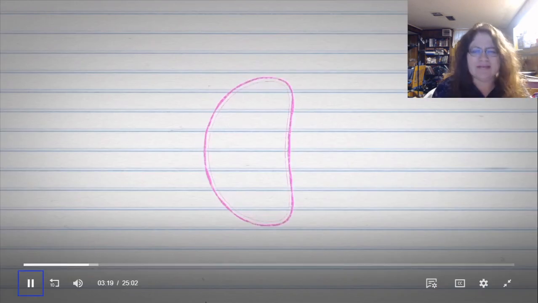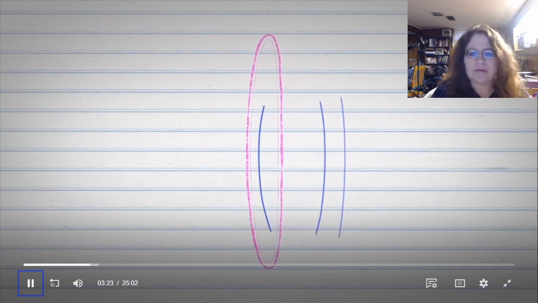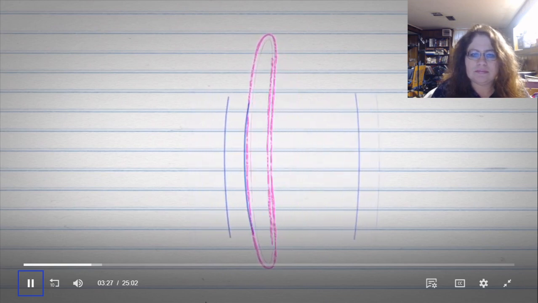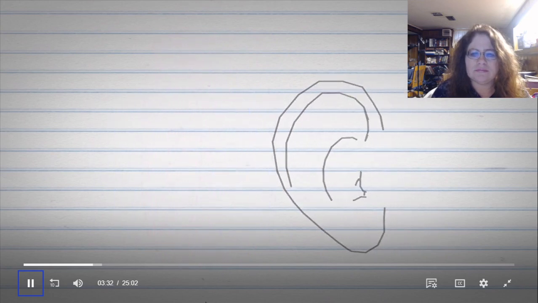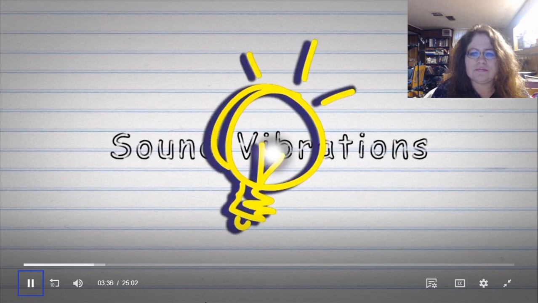Okay. Try stretching out a rubber band and pluck it. You can see it wiggle and vibrate. That wiggle continues in the air in little waves that we can't see, but we can feel them and hear them. And when those waves get to our ears, our brains interpret the sound.